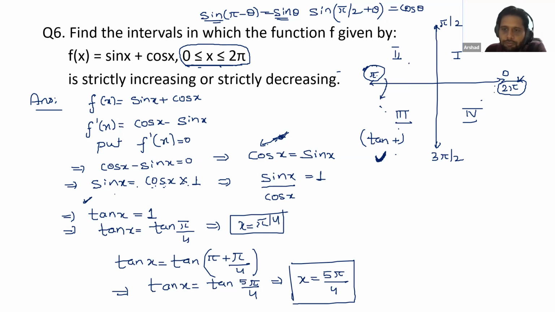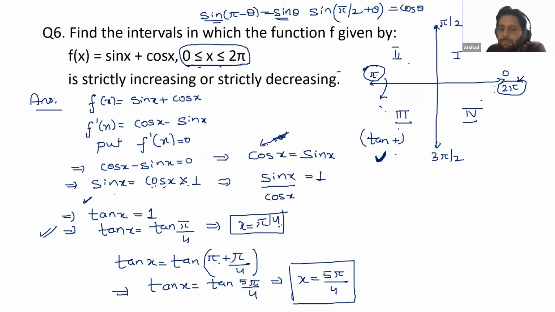So we will find the angle in the first and third quadrant. Why are we finding this? Because tan is positive. Tan is positive in which quadrant? In the first and third one. Now here, tan x is equal to 1, so x is pi by 4. This you already know. In the first quadrant, tan is positive, we get this. Now we need the angle in the third quadrant also. So how can we find the angle in the third quadrant? Use the angle which you get in the first quadrant, pi by 4.